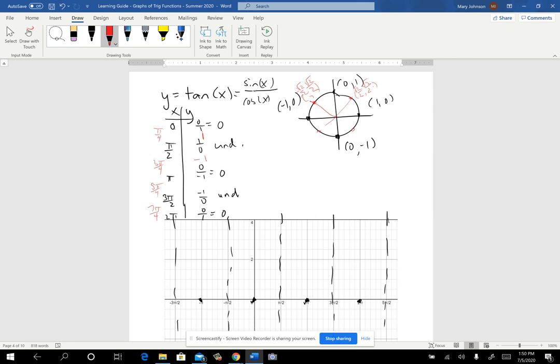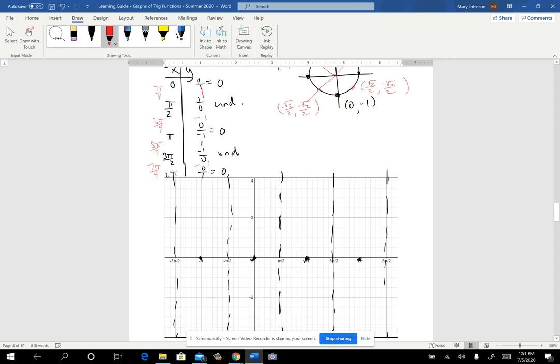But when you're here, both coordinates are negative. So when you do that one for tangent, you're going to be back at a +1. But when you're over here, it's going to be positive square root of 2 over 2, and then the y-coordinate is going to be negative. So you'll have a -1. So it kind of fluctuates between 1 and -1. So pi over 4, which is right here, is at 1.